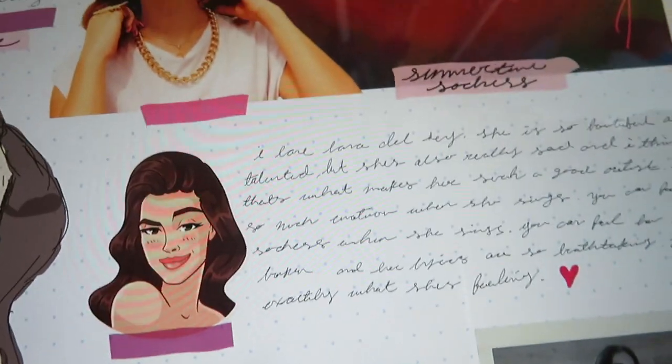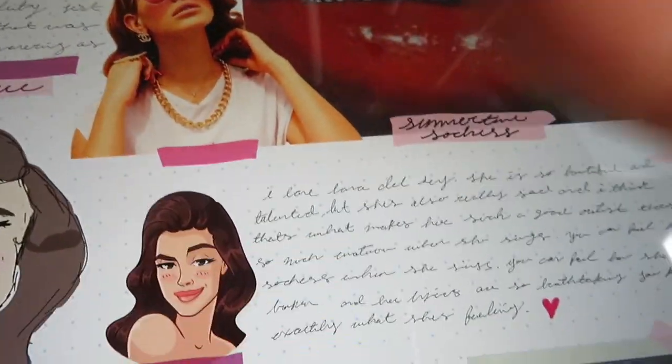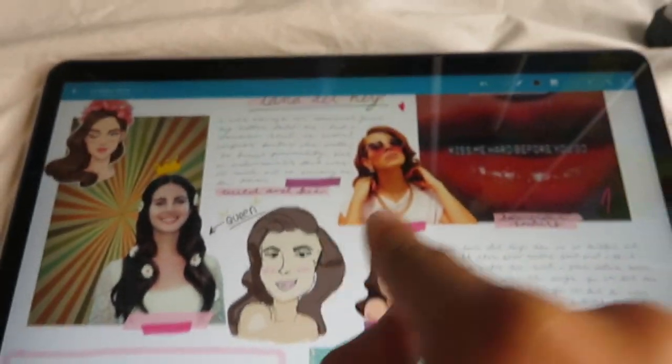Here I put in washi tape, and I really love doing that. Whenever I use washi tape, I really like writing something on it, but since I can't do that with regular washi tape, I was able to do it here since it was just highlighter. So it came out really cute. And so that's what I basically did.